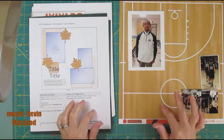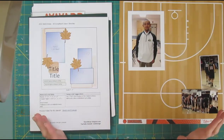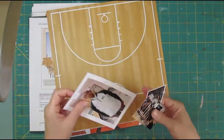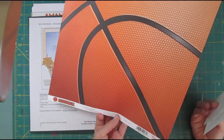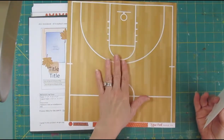It's Lisa. I have a basketball themed page for us today. Now I don't do a lot of sports themed pages, but I get to do one per year. This year I happened to see in the Cherry on Top store a couple months ago that they had this paper from Echo Park for basketball. It's the paper on the other side, and I think there was a paper that had little basketballs all over it. I just chose this one with the court.